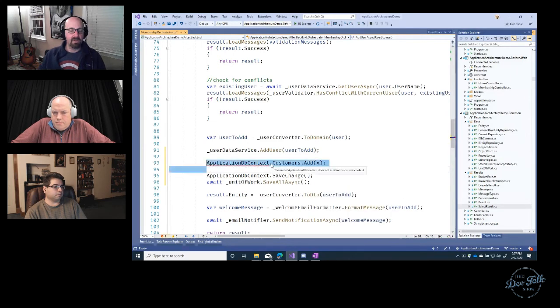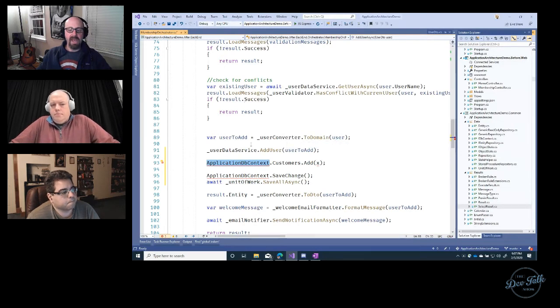In other words, this gives me what I call Uber access to everything in the database, right? It invalidates the whole point of having a structure where we want to have layers and have a repository pattern. And I'll explain a little bit more about the data service. But to me, as soon as you do this, it breaks the entire model.